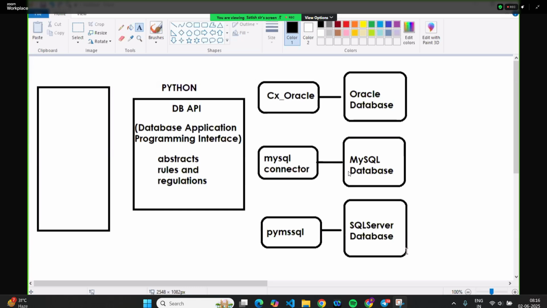CX underscore Oracle is outdated. Then which one is current? Oracle DB. Why is CX underscore Oracle outdated?